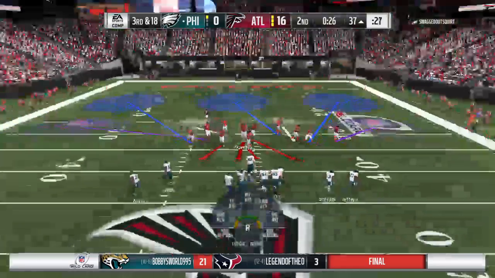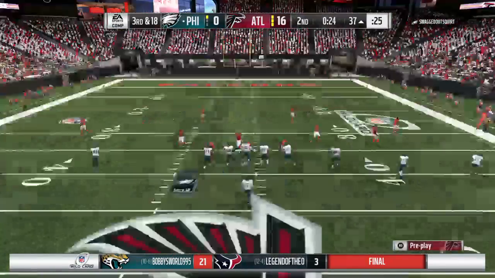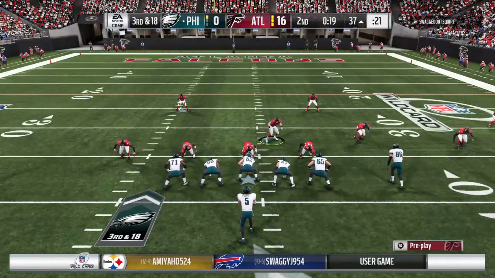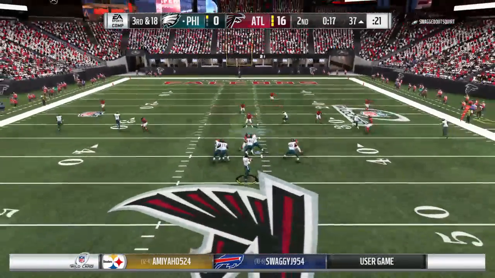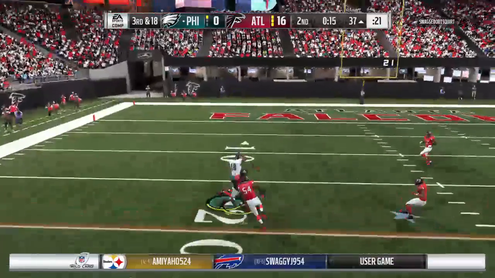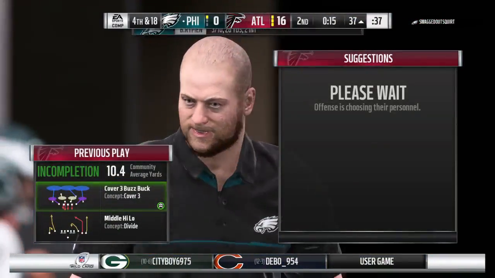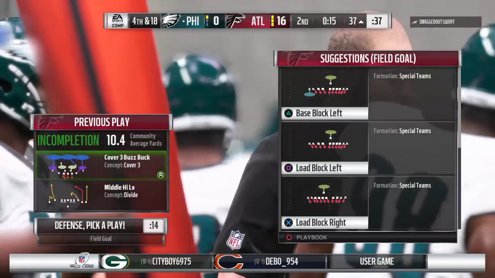The Eagles on third down. Just 1 for 3 thus far. This will be a tough 3rd and 18. They'll set up a throw. And that is incomplete. Down to 15 seconds now. Brian Poole that time there to get a hand on it.